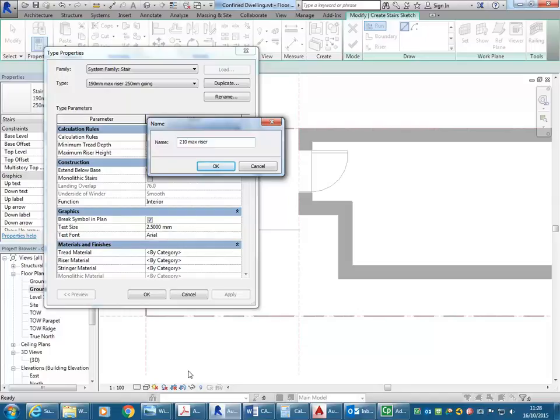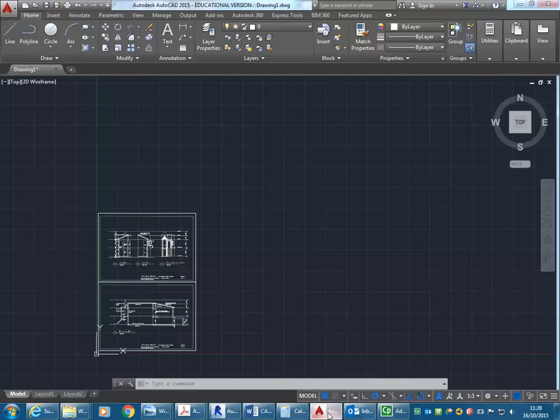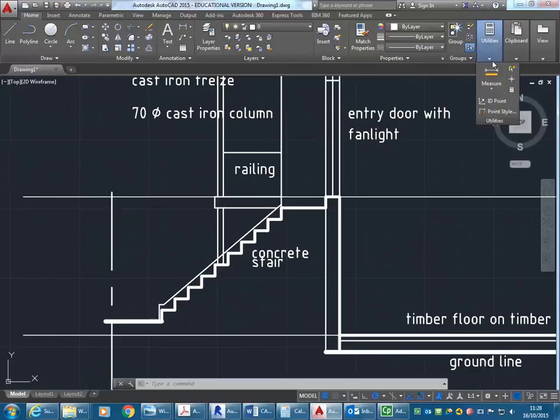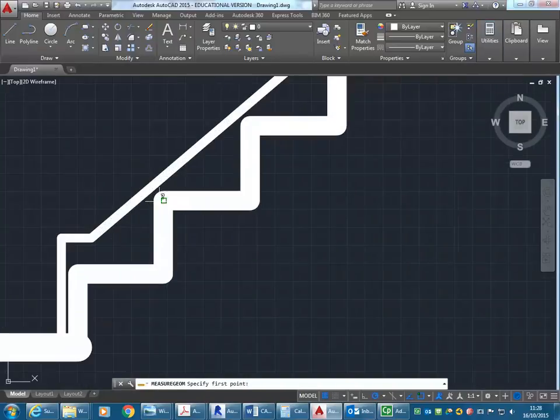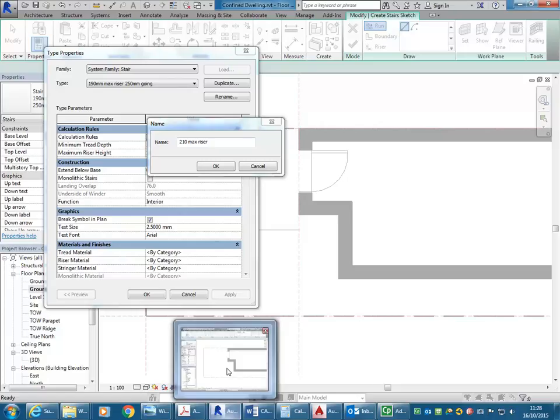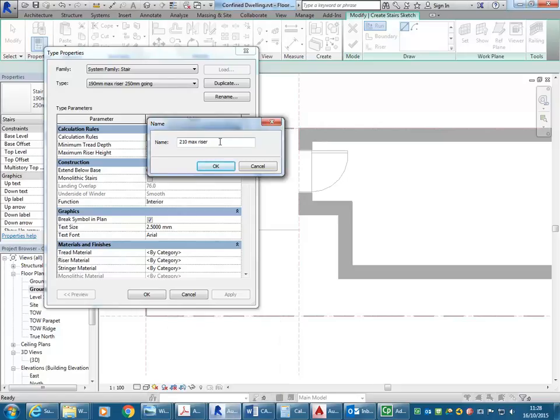The going, I haven't checked actually, so I'll just measure that now. So the going is the tread, and it is, let's say, 240. Yeah, exactly. So 240.